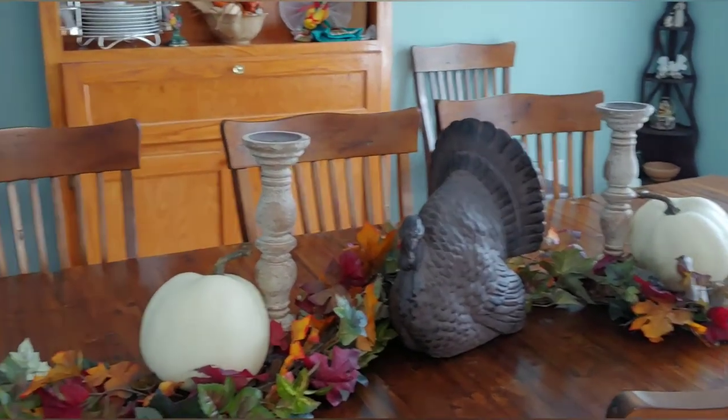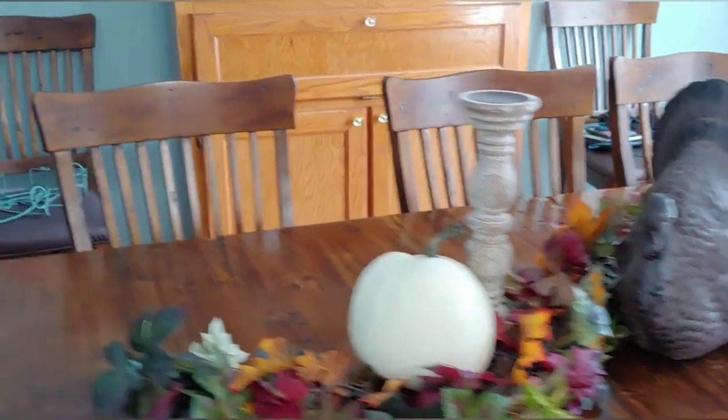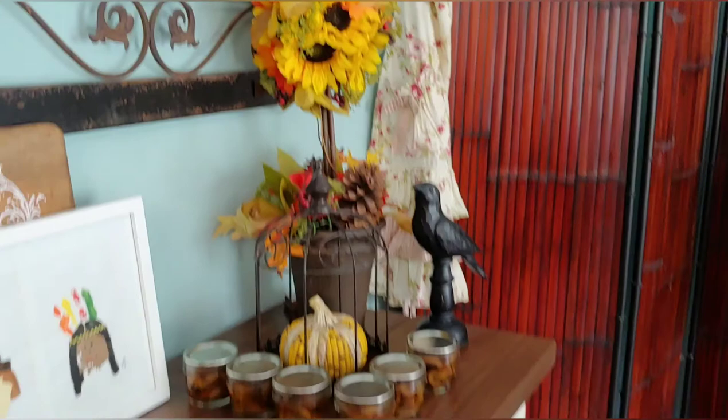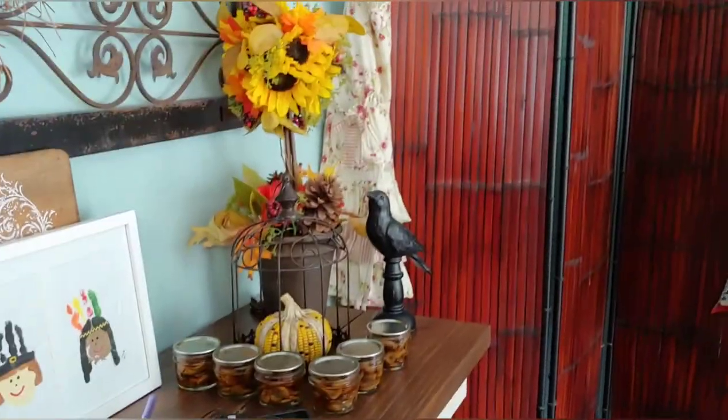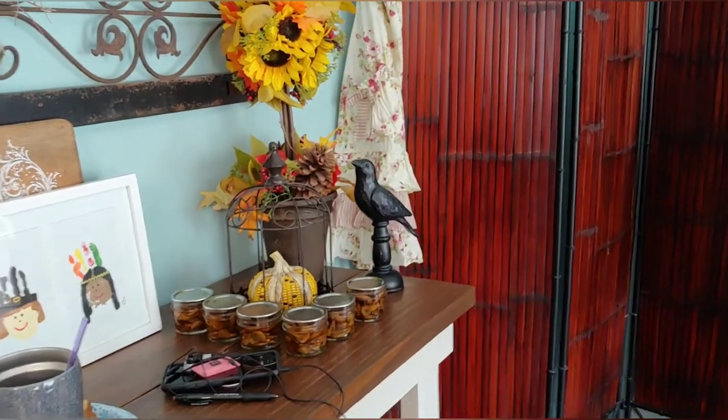This is the dining room. Now, y'all know I've been canning. I'm not quite done. Excuse our mess. Alyssa's even working on schoolwork at the moment. We're doing lunch. This area stays the same.